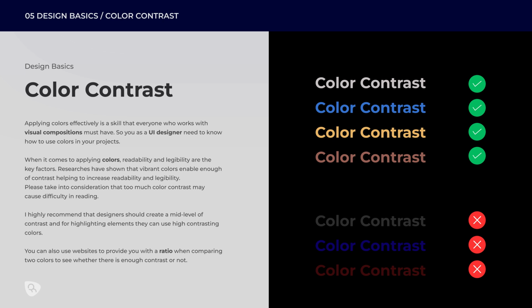In this video, we will be talking about color contrast. Applying color effectively is a skill that everyone who works with visual compositions must have. So, you as a UI designer need to know how to use colors in your projects. When it comes to applying colors, readability and legibility are the key factors.